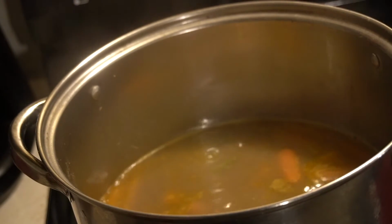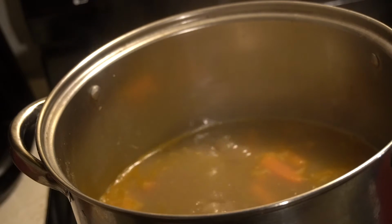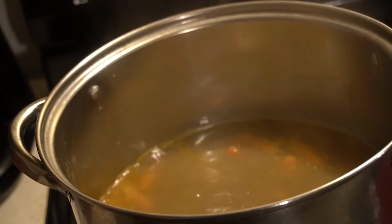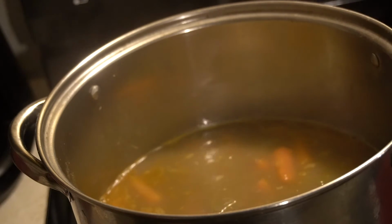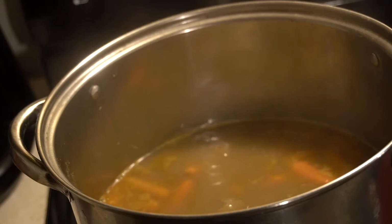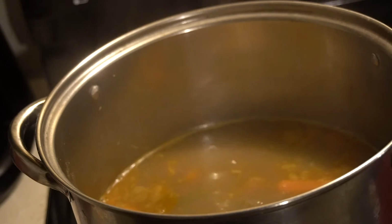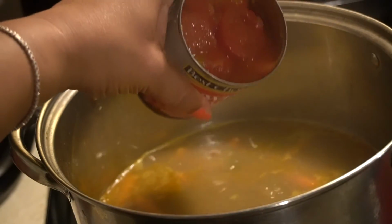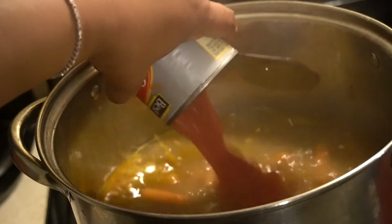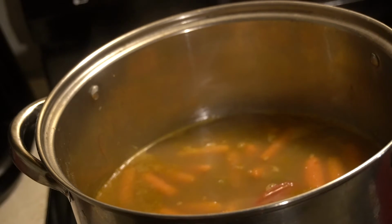And so I'm going to drain these a little bit because my stew juice is so delicious. So I'm going to drain my stewed tomatoes a little bit before I put them in. Oh my goodness, this is going to be so good. Can y'all see those stewed tomatoes? They're kind of cut in half. Anyway, put those in. I have 2 cans, so I'm going to put the other can and do it the same way.